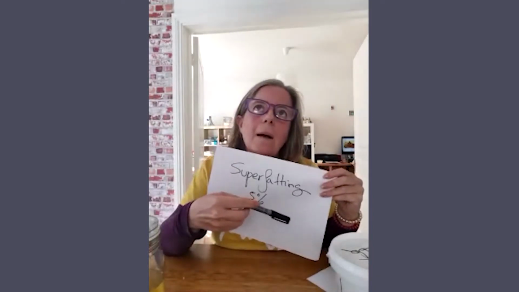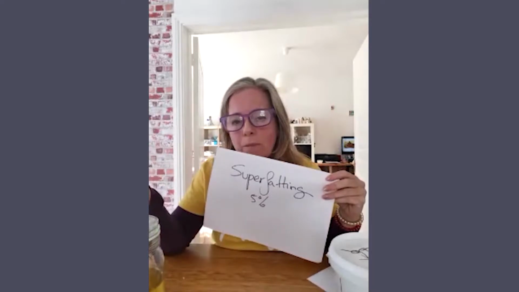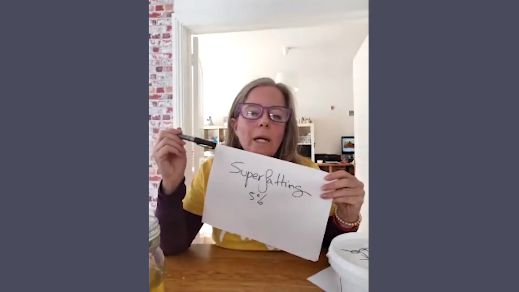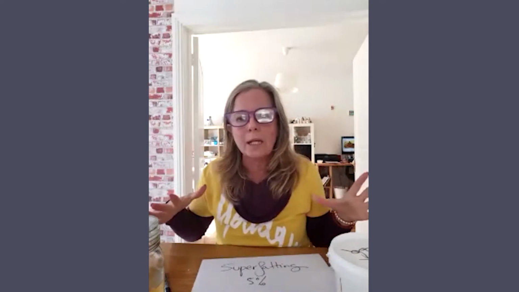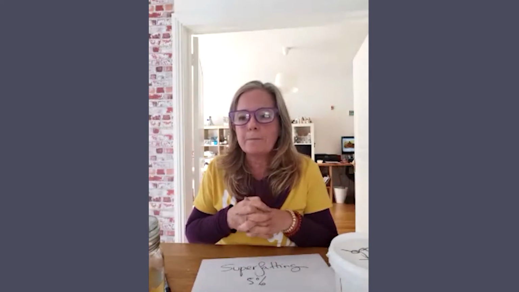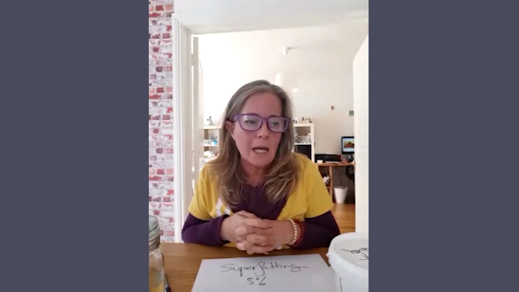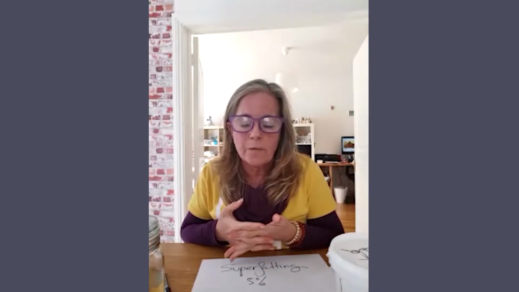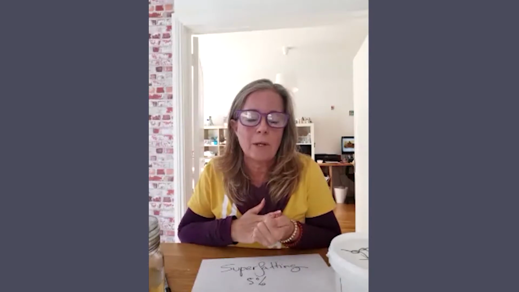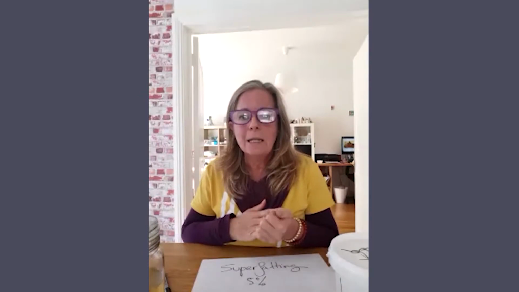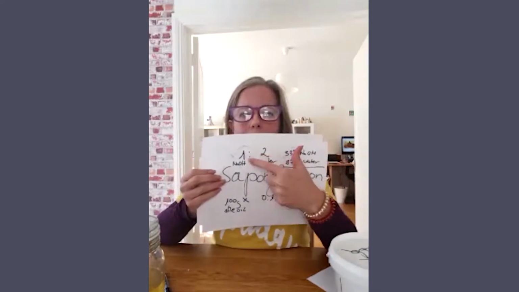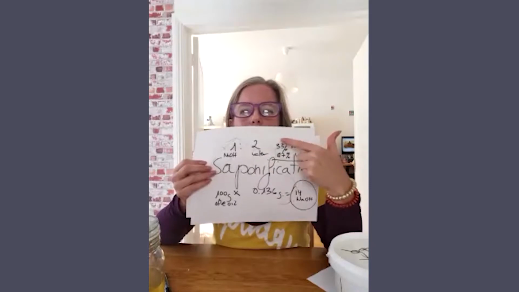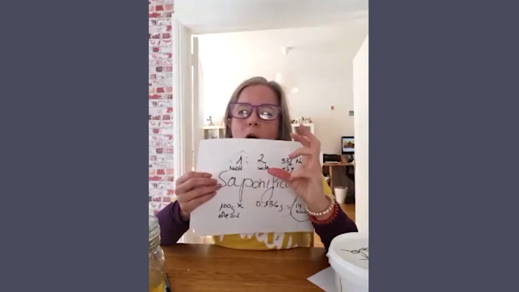There are some soap makers, more experienced, who can work up to 20% if you want to make a really nice soothing soap. Let's say for a very delicate skin, dry skin, a baby. I made a baby soap for a friend. I used 20% super fatting. But of course, when you are leaving 20% of oils not reacting, you have to maybe calculate a little bit less water, because otherwise the soap will be very soft.